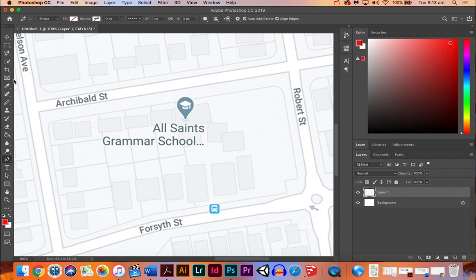So with our pen tool, we want to start on the corner, click, and click onto the next corner, and we're essentially just tracing around the outside of those shapes. And there's smaller curved areas. You're going to want to make points with the pen tool that are much closer together than if it's large straight lines.